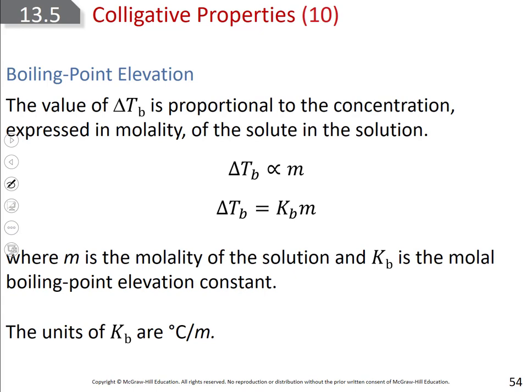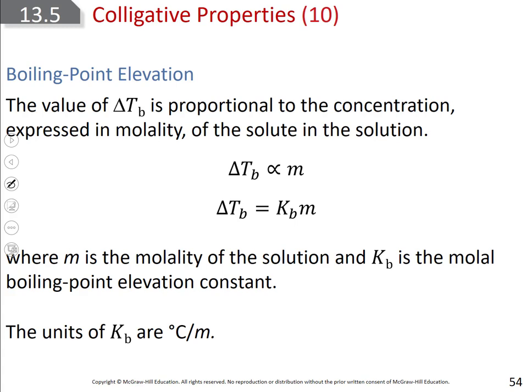So vapor pressure lowering, the vapor pressure got lower. Boiling point elevation, what happens to the boiling point? You guess what? Elevating means it gets higher, right? So in the last example, by adding sugar to the water, we lowered the vapor pressure. If the vapor pressure got lower, then it got further away from boiling. So we're going to have to increase the temperature even more to get it up to 760 so that it can boil.